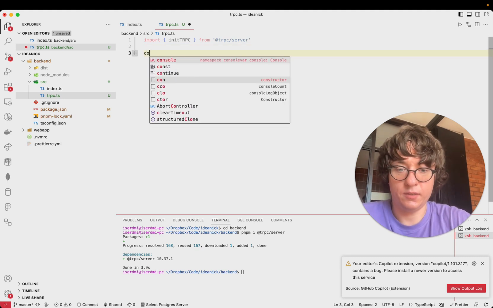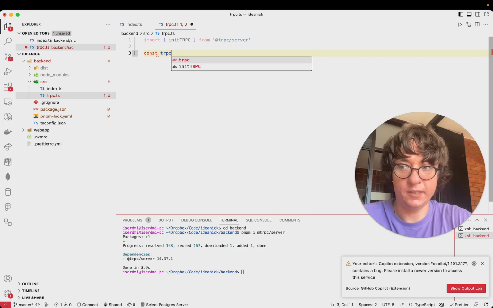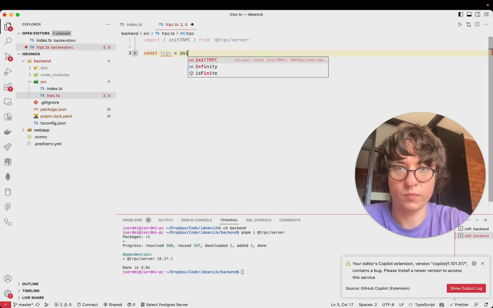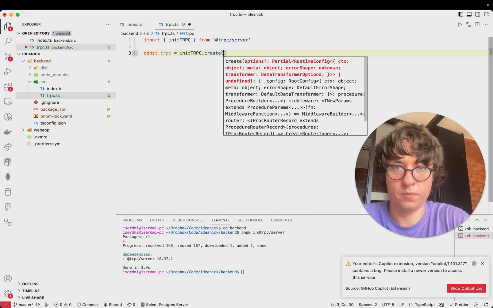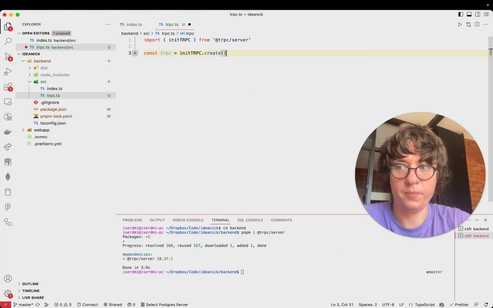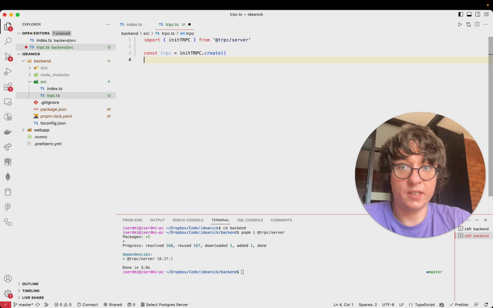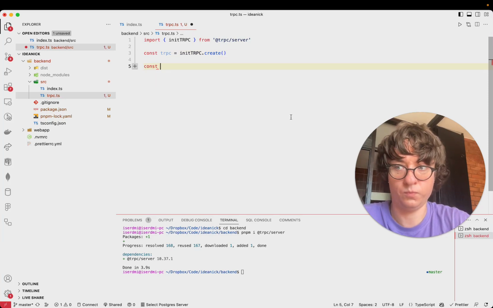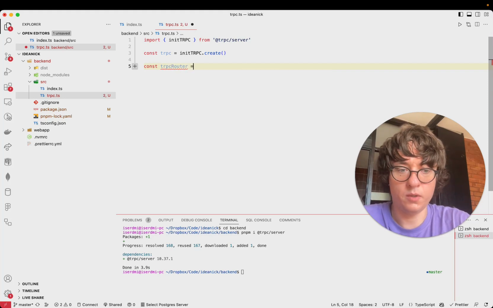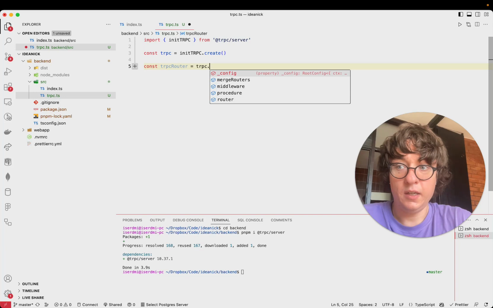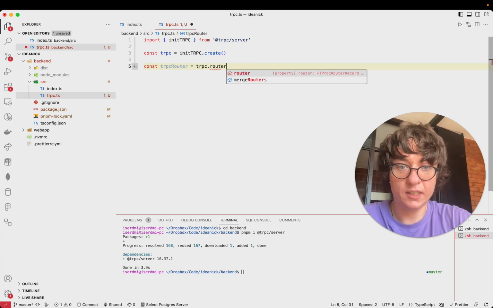Next, you need to initialize it. trpc.init. Excellent. And now you need to create its router. How to write it all and so on is, of course, in the documentation. And what one can understand is that all these initial settings of your architecture are defined only at the beginning of the project.